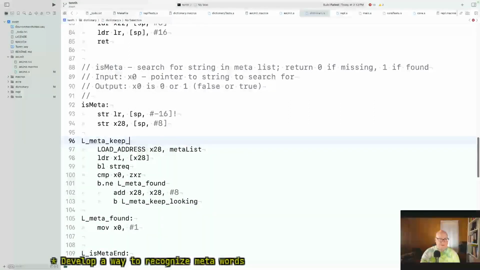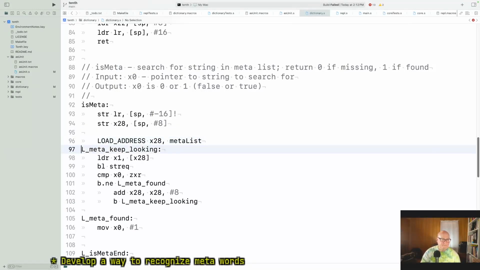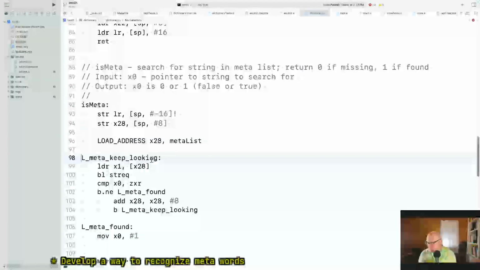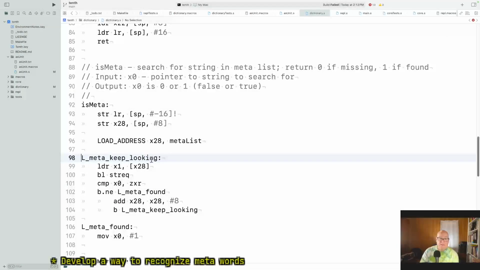Got that in the wrong line. Okay. Now I'm losing something that I can't lose, so X1 for 0 and move to is meta end before. Yes.